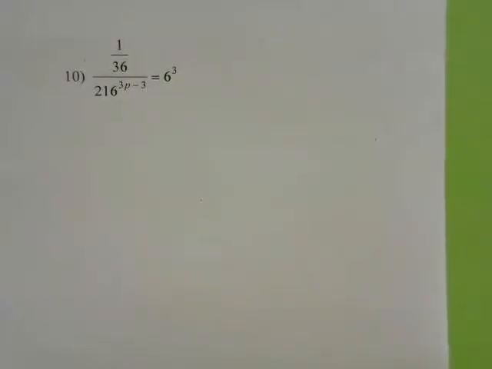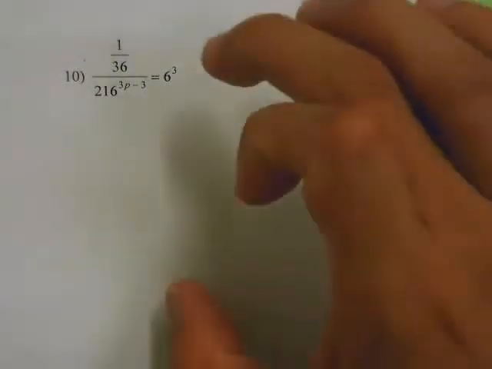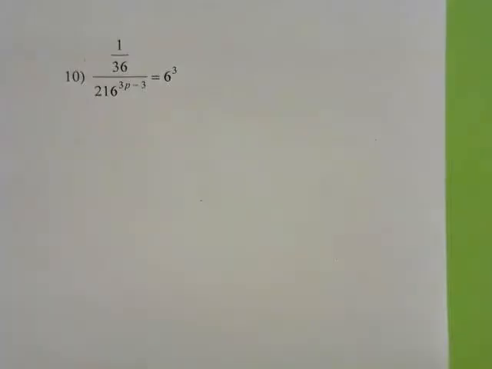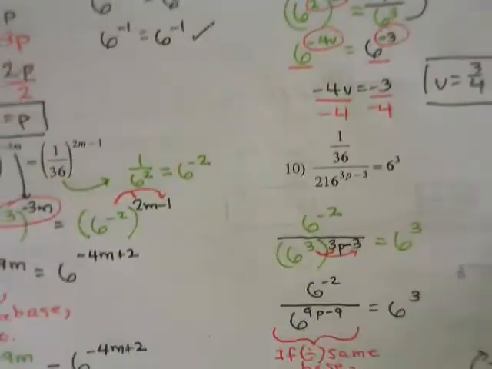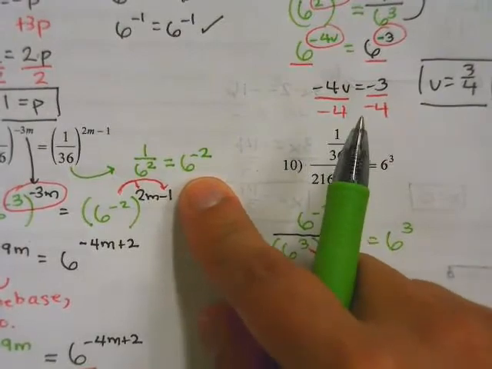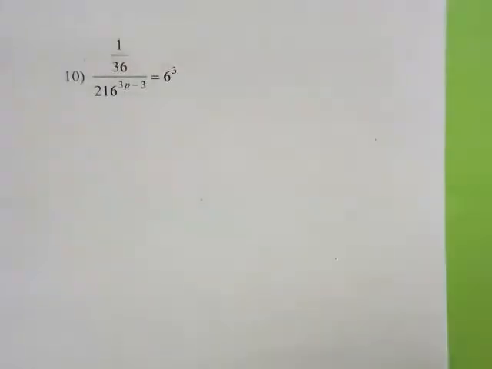All right, let us do number 10. And this is actually a second take for number 10 because I made a mistake in the previous one. So hopefully I'll splice this one up. Let's just get down to it. Let's change the bases. 1 over 36, we've done that work on number 9 already. 1 over 36 is 6 to the negative 2. That's an equivalent. So I'm going to go 6 to the negative 2 here.